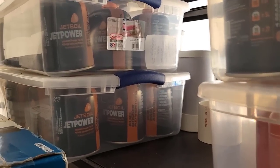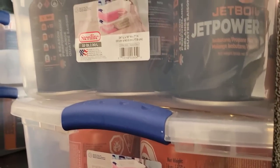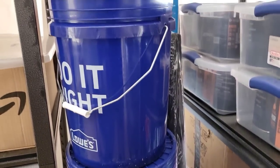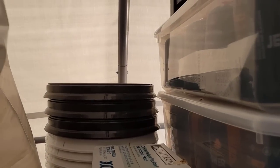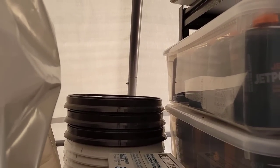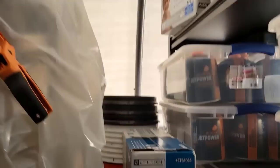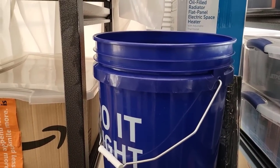Now, this is the area where I have a lot of my JetBoils and my other butane cans that I keep for my stoves. I also have a couple of stoves back here. This is just for personal use — I don't ever plan on bartering this away unless I need something really, really desperately. And here are our five-gallon buckets — we're going to have to take a couple of these out there and fill them up with sand. I do have some gamma lids over there, and those are really nice. I would get a few of those at least. That way, when you open up a five-gallon bucket of rice, you can put a gamma lid on it and use it right there in the bucket instead of having to take the other lid on and off all the time.